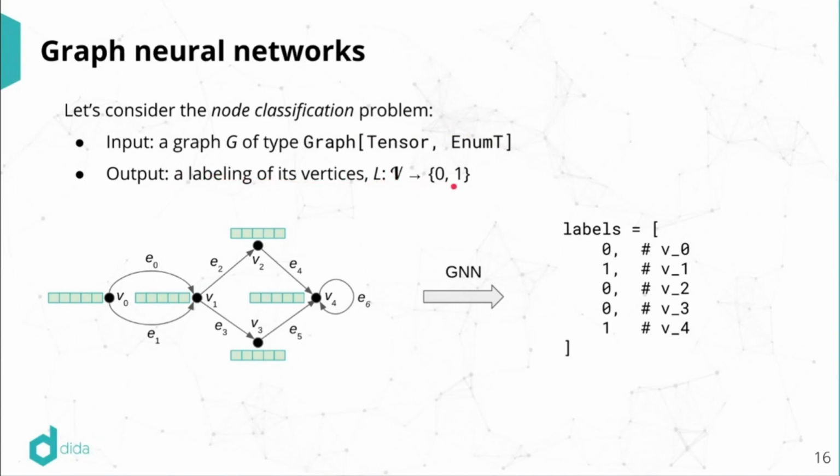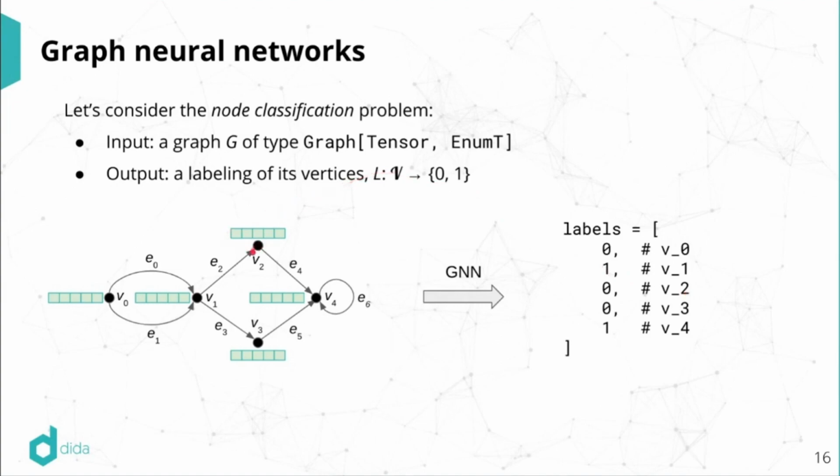and 1, okay? Or alternatively, you give me this graph with enumeration of vertices, and then you just have to output a list of numbers, 0 and 1. The ith entry corresponds to the ith vertex, okay? And I want to make two more simplifying assumptions.